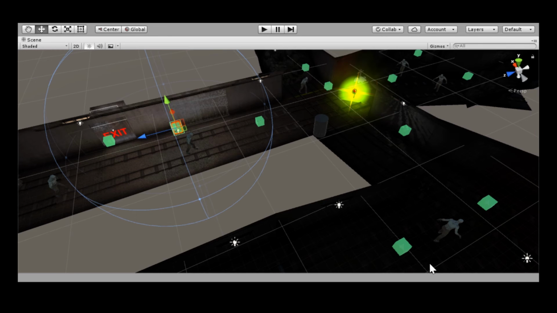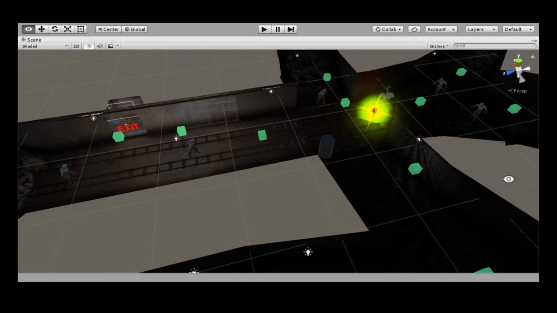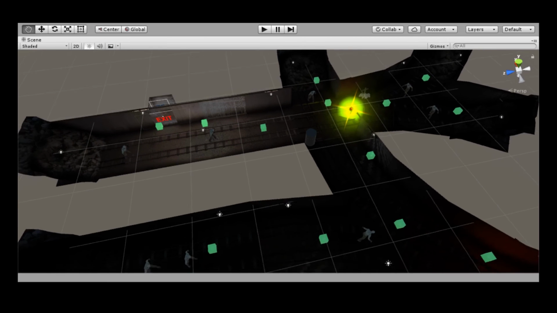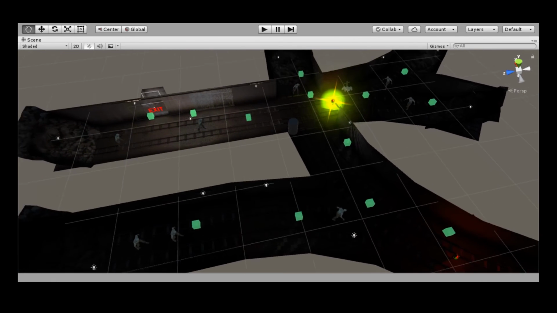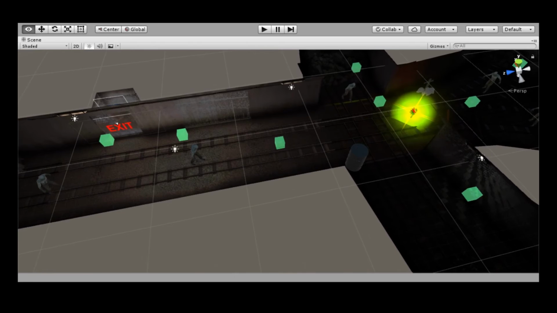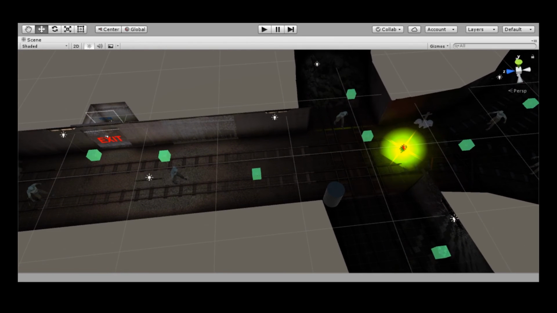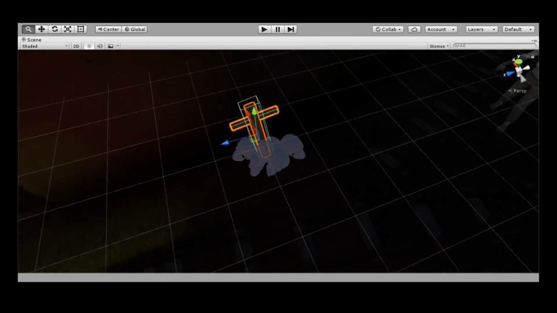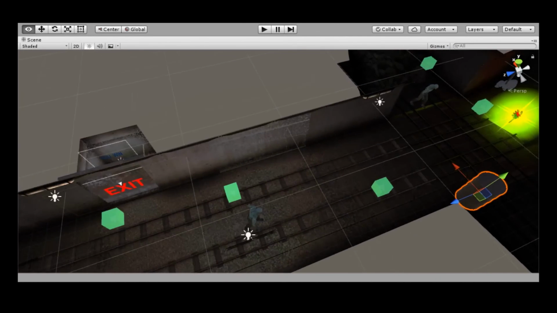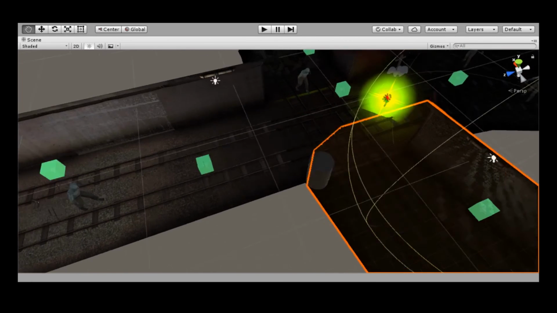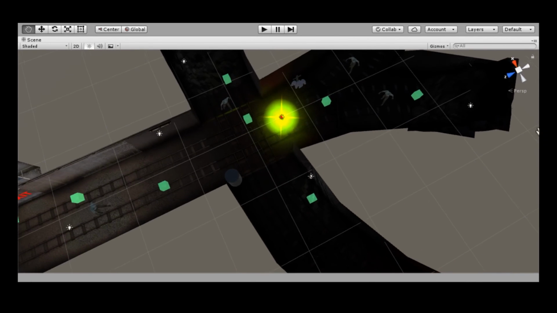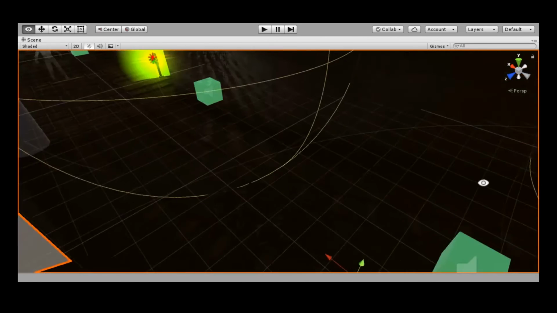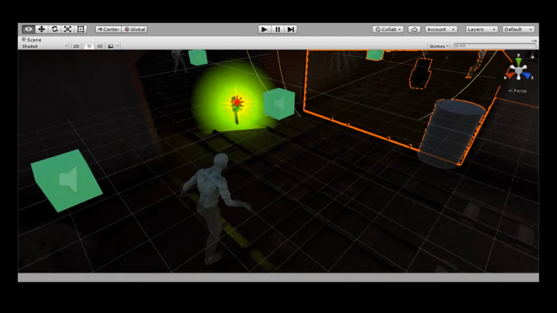Now I want to show the 3D modeling. Here I use many objects downloaded from Unity or some other websites also. A few things I modeled myself, like skull, cross, door, exit door, and some old items like drum and some box. So these are all my 3D models, and I use some shaders, basic shaders and textures also.